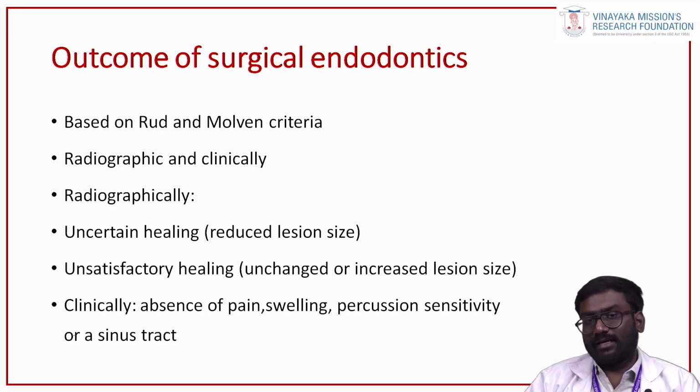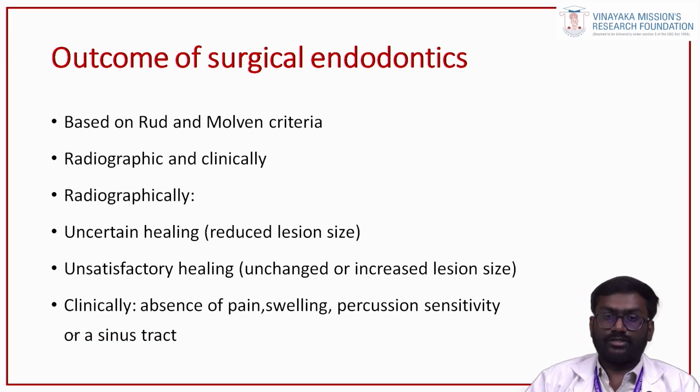And this is all about clinical signs, whereas what was previously mentioned is all about radiographic signs. The clinical signs are going to be absence of pain, absence of swelling, absence of tenderness on percussion, absence of sensitivity, and absence of sinus tracts. So all this can be a clinical indicator that the outcome of the periradicular surgery is a success. Radiographically, as I mentioned, the lesion should regress in size and bone should be forming in that region in subsequent radiographs. Only when new bone forms can the lesion become smaller, and the radiolucent area is going to decrease.